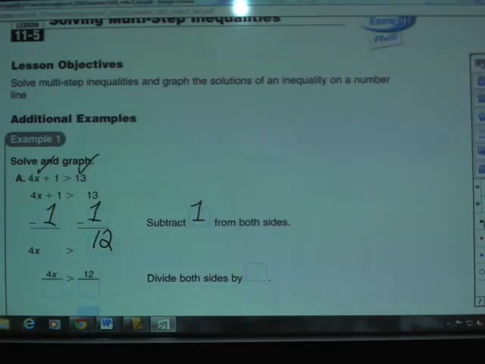Well, now it's a very basic one-step inequality, a multiplication inequality, no less. So, of course, that means we're going to solve this by dividing at this point. We want to get that variable all by itself on the left side of the inequality sign. Again, all these numbers have to go over to the right, so that means the 4 has also got to fly at this time. We do the opposite to move something to the opposite side of the inequality sign. Since this is saying multiplying right now, the opposite is going to be to divide. And 12 divided by 4 is going to change into 3. So we end up in this particular question with x is greater than or equal to 3.